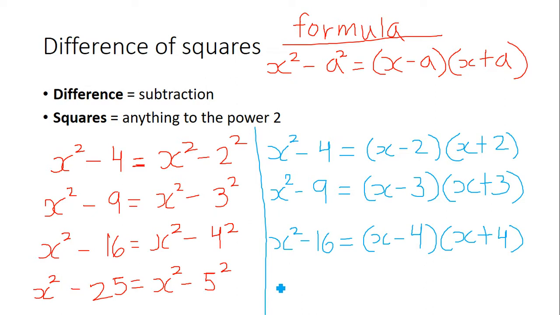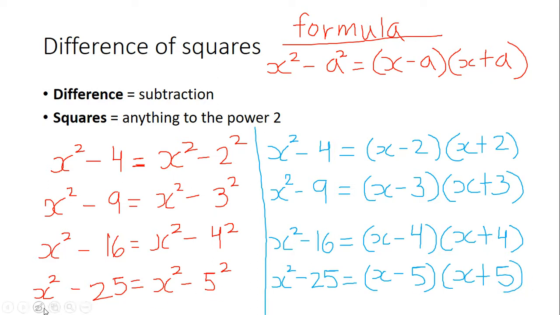And then x squared. So, Mr. Petit, you still have to find the square root of the number first, right? To put in this formula. Exactly. So you have to find the square root of it first. I like that you noticed that. So x minus 5 and then x plus 5. So know this formula. Know how to apply this formula. Okay.